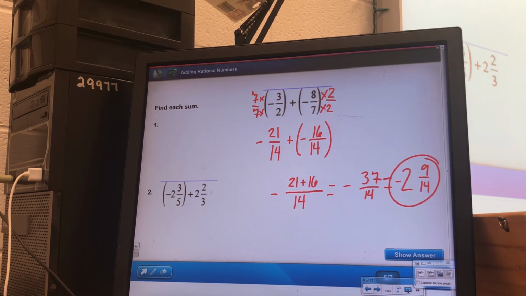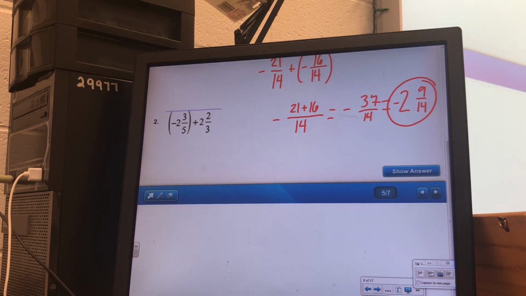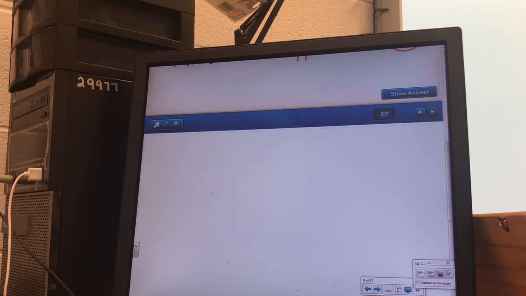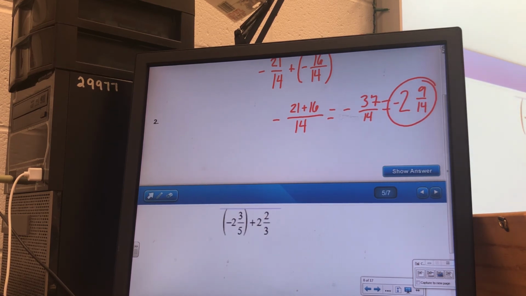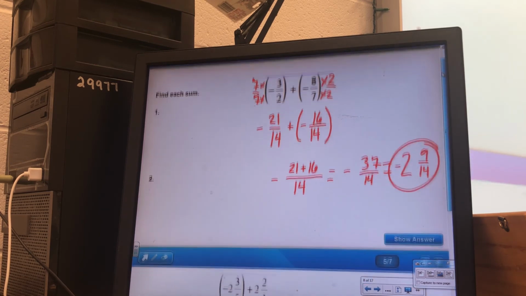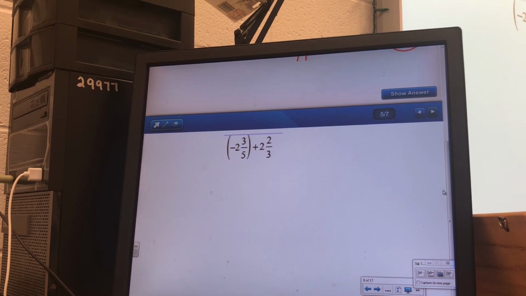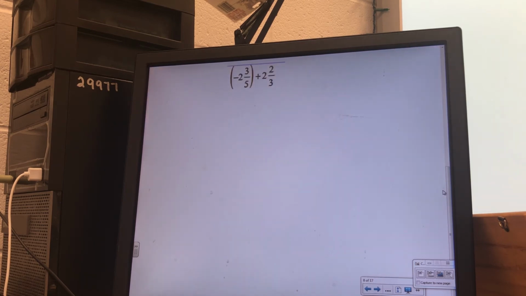So let's slide down to number 2. I'm going to extend the page out. Whoop, too much. There we go. And I'm going to bring this problem down here. In fact, we'll extend it quite a bit. Okay. Negative 2 3/5 plus 2 2/3. All right, guys, so this problem, we are looking at a pair of mixed numbers. That's the first thing we need to check off. So we'll do a little around the world action to begin the problem so we have two improper fractions.